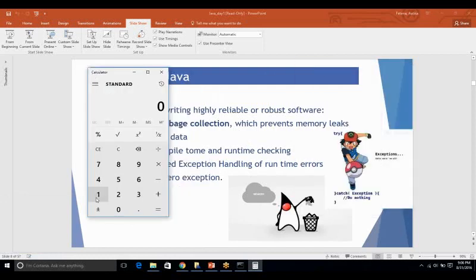Now we have a calculator over here and we are trying to do 10 divided by 2. Good, it gives you the result 5. Now let us try to divide by 0. When you try 10 divided by 0, it gives the error message: cannot divide by zero. Actually, we cannot divide a number by 0. So that is being handled. It does not crash the calculator. Rather, it gives a user-friendly message saying that you cannot divide a number by 0. That will help us recover from the exception.